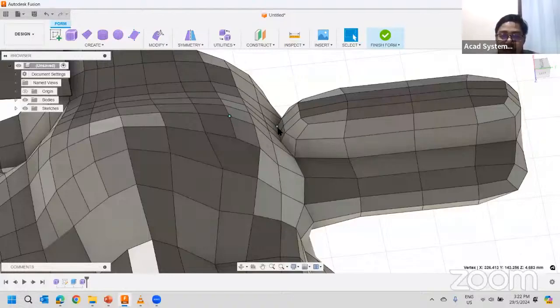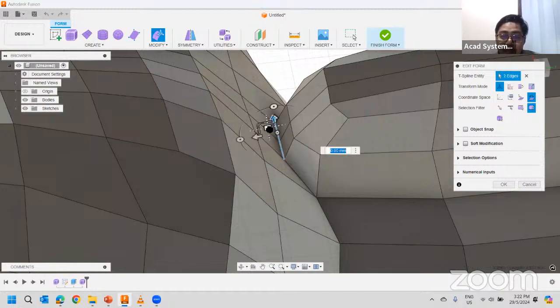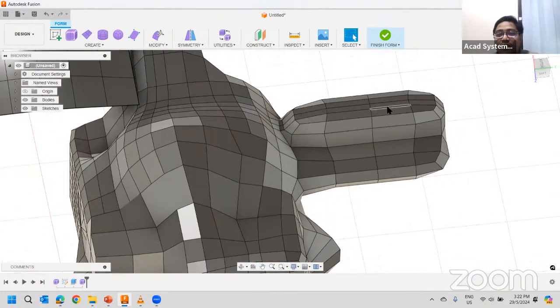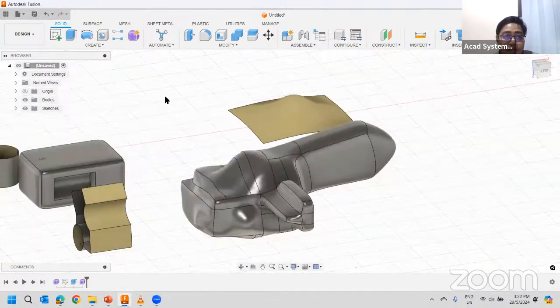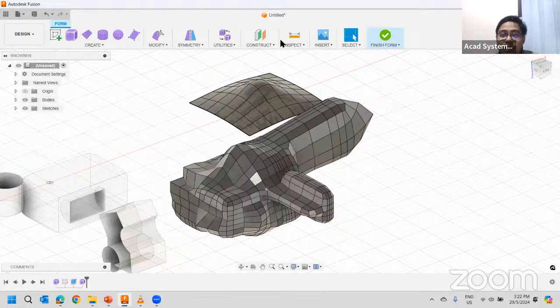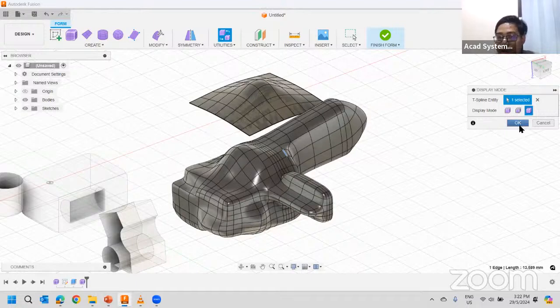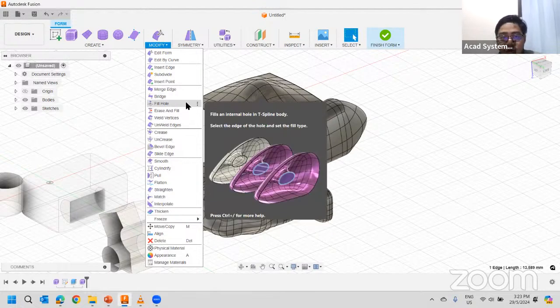So for this case, maybe I need it to be much smoother for this area. So I just need to change based from here. Again, this box here is not actually the actual shape. If I finish the form and go back, you can see this one is still smooth, right? So that square box that we see is not the actual shape, just so that we can see the line easily. So I can just go back to smooth, and take a look from here. What are the things that I can do from here?